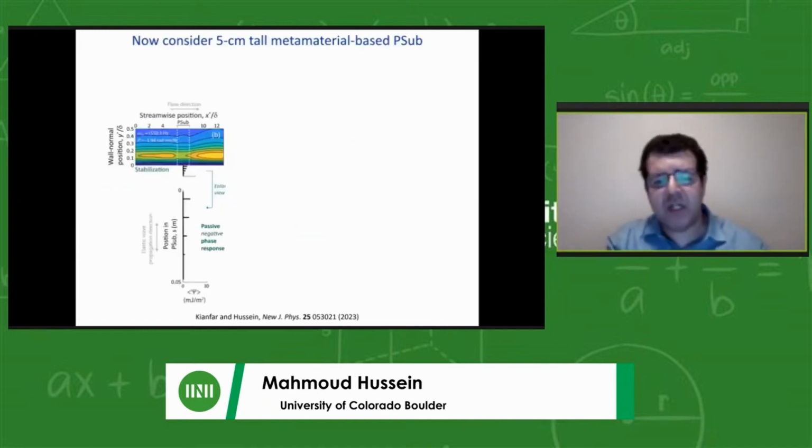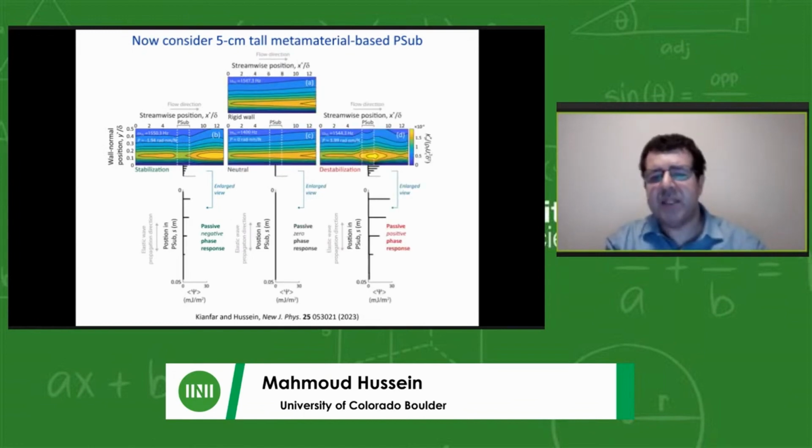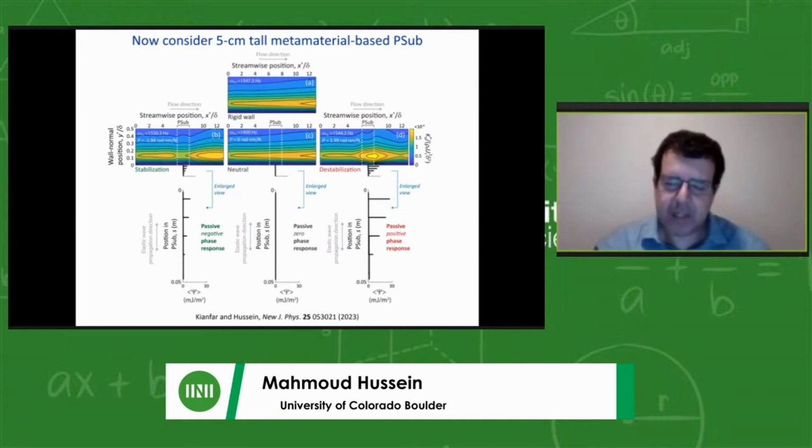And here's the results based on elastic metamaterial, even stronger. You can see the stabilization so clear there. And then these are the two reference cases. And then here's the destabilizing case. You see a clear concentration of increase in the yellow portion of that contour, suggesting a localized increase in the kinetic energy of the instability.